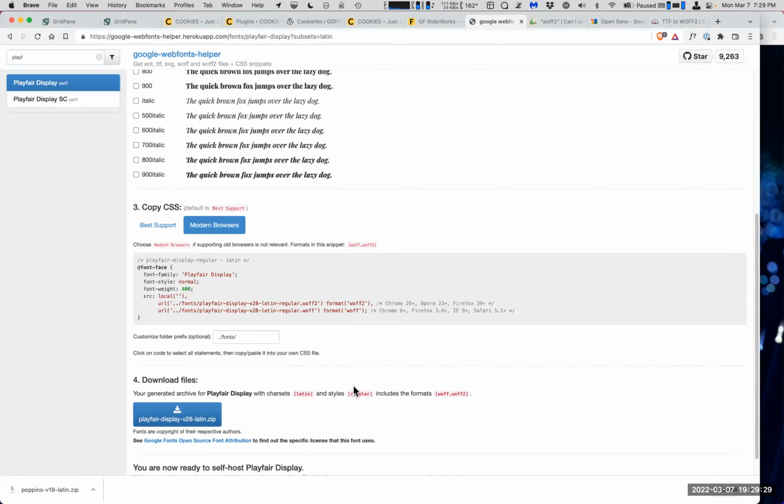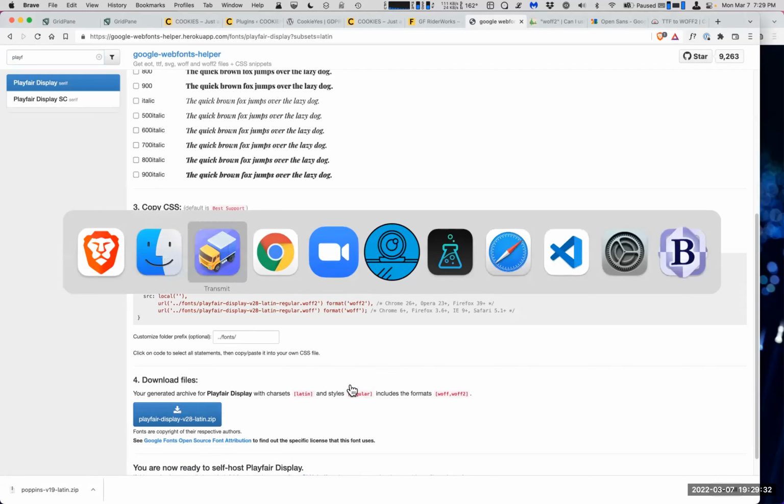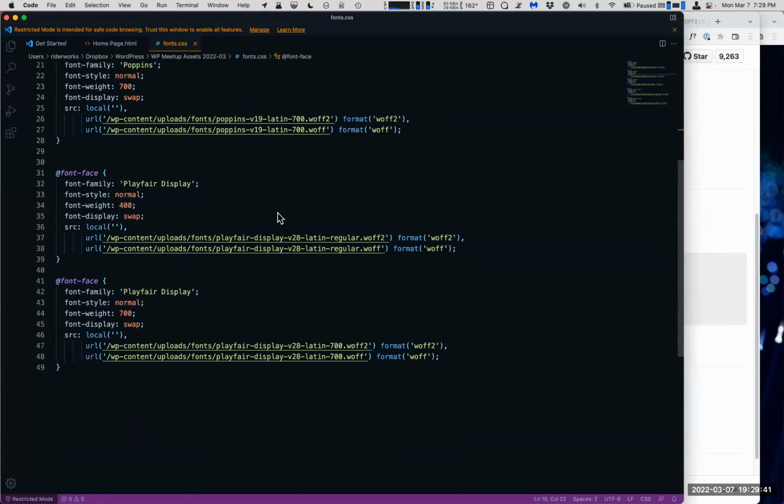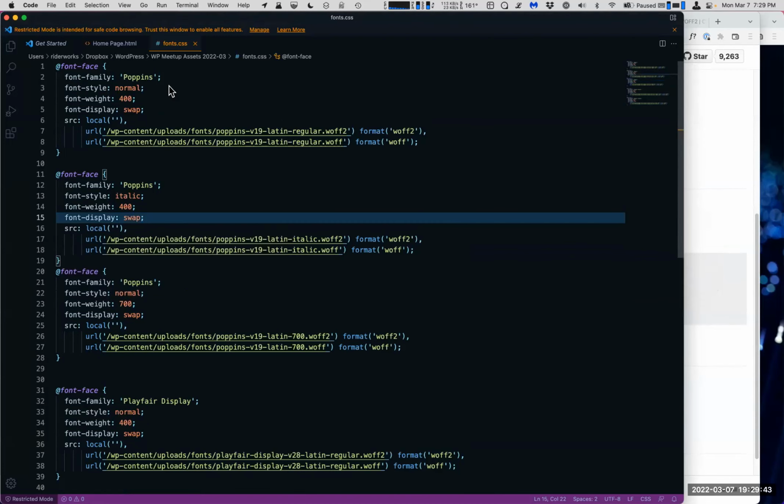And so what I did was collect all this stuff that I needed, and I pasted it all into a code editor. You can see it here. I have the Playfair Display, and this is right from that place where I just said I copy it and paste it. What I did was take out all the comments, and I'll show you the reason why. And I added font-display: swap, because I think that's a great tool that makes the font get in there as quickly as possible in the process.